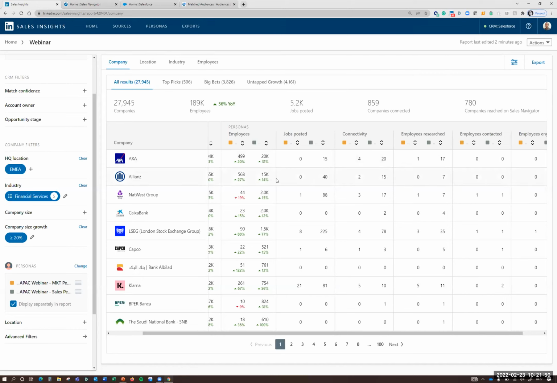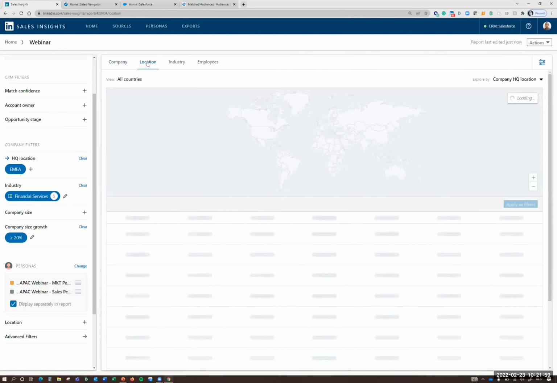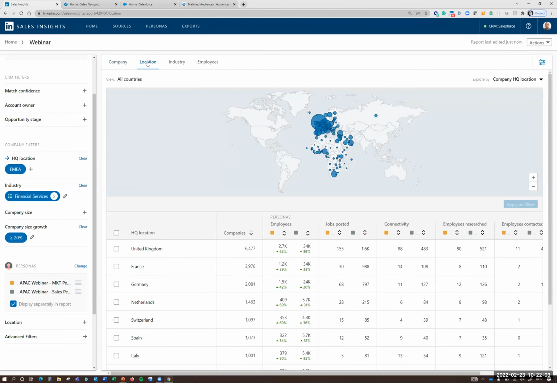The next thing that I wanted to do was actually touch on some insights that are included in the tool here. So the first thing that I wanted to showcase was location. With EMEA as our headquarters, you can see that there's quite a variety of locations that we're connecting to here.